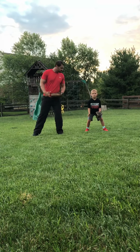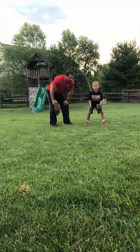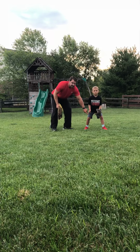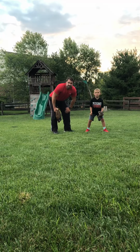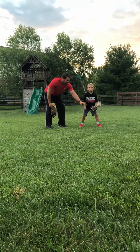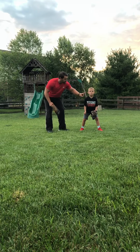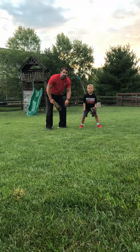Now, as you guys can see, when Connor assumed his fielding stance, he brought both feet so they're just a little bit wider than shoulder width apart. He bent his knees slightly and he dropped his hip back down like he's getting ready to sit into a chair. But if you guys see what he did with his hands, he brought his glove hand and his throwing hand out in front of his body. His head and eyes are up so that he can see the whole entire field ahead of him.